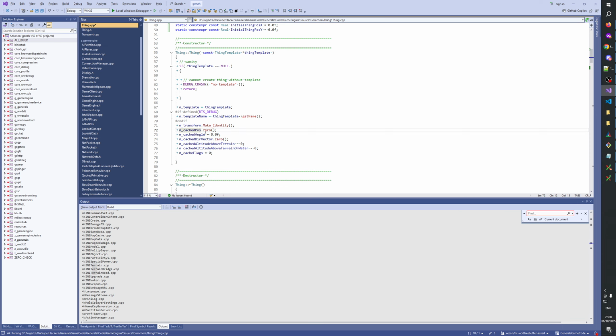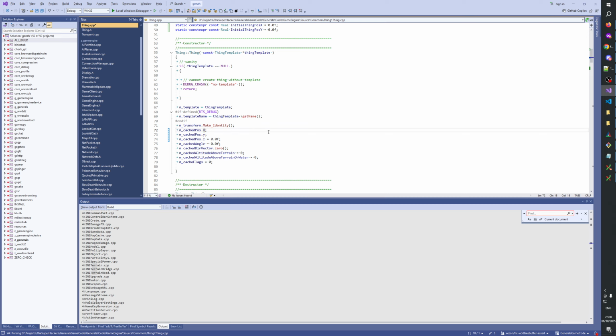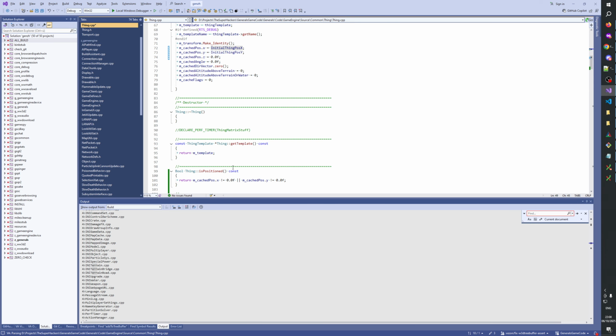Okay, and then here we do x, y, and z. So z equals 0.0f. And then here we do that, and here we do that. And then we take this guy and do here y.